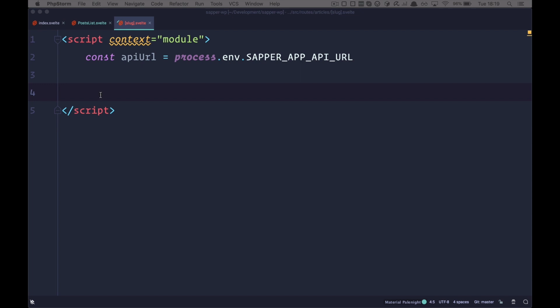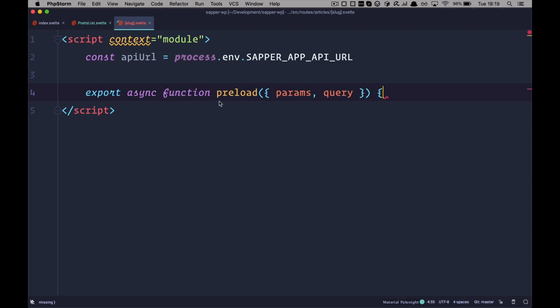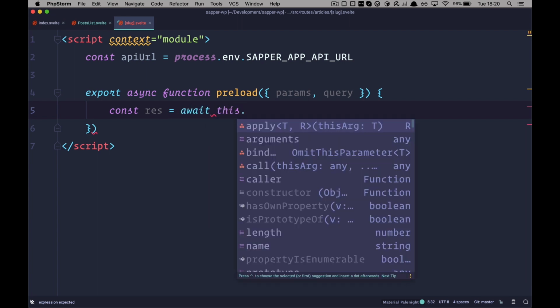Then we're going to export function preload, close this up. And in it, I'm going to define const response. Pretty much this is almost the same code as we have in our PostList.svelte file. So this is going to be await this.fetch.